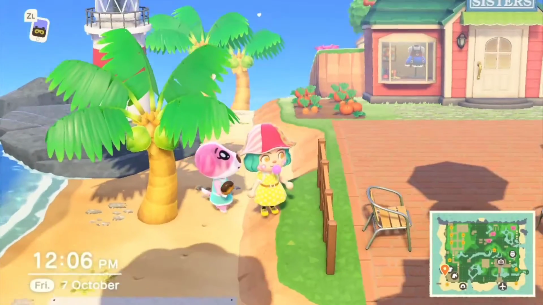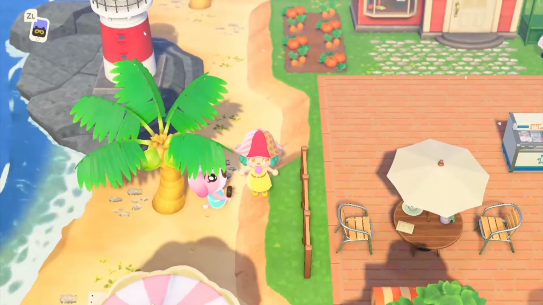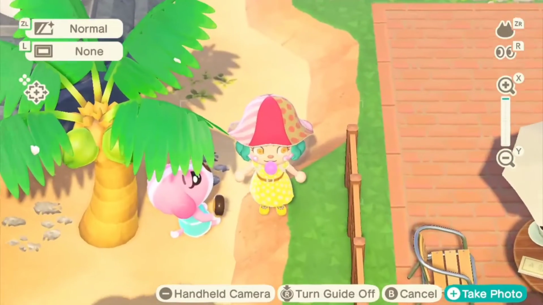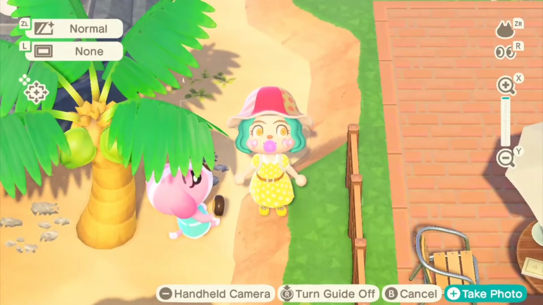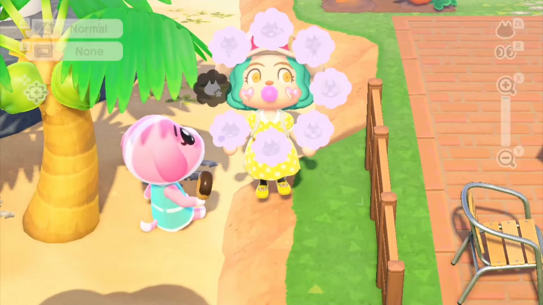But oh my gosh, Cookie is my baby. She's so adorable. Ever since I first saw Cookie on New Leaf screenshots, I don't think I ever had Cookie in New Leaf, or did I? I can't remember, but I've always wanted Cookie in my game. And honestly, when I found her on a villager hunt, I was like, oh my gosh, it's Cookie. I just love her so much.